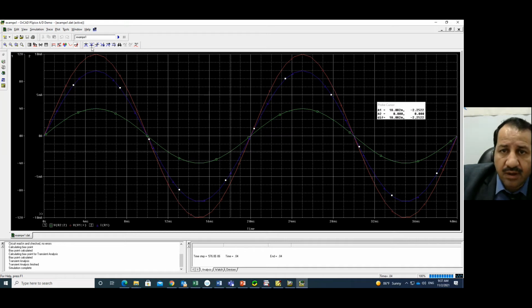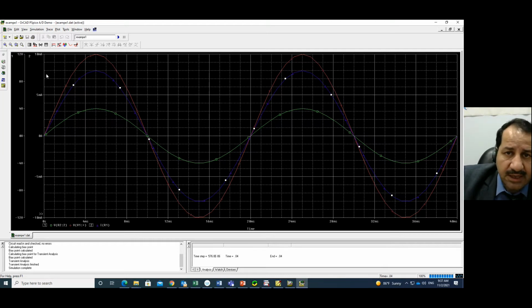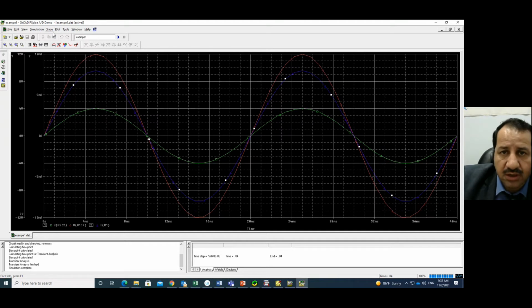Okay, now remove it. Now, if I want to add, let me say, I will go to the voltage. But just a minute, I'm here on the current. Let me go to the voltage. I will check the voltage across resistance 1.